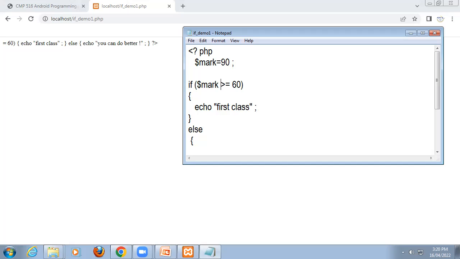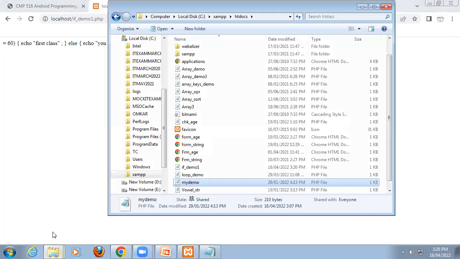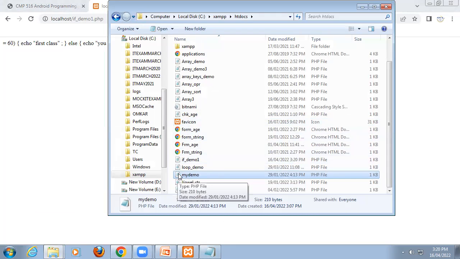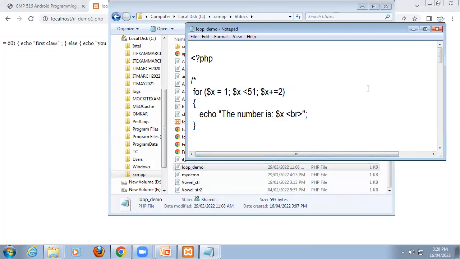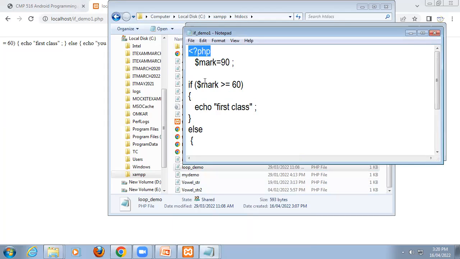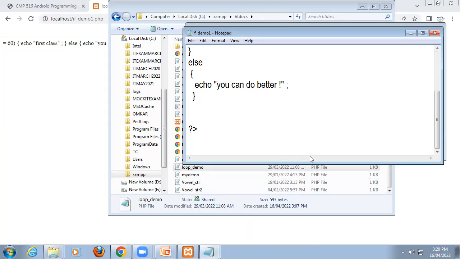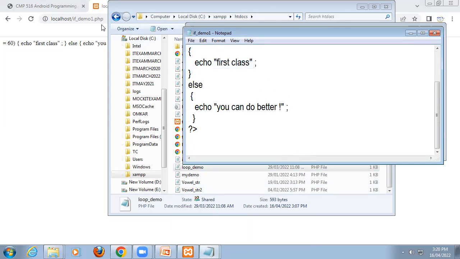PHP marks 90. Right. Okay, it shows first class.